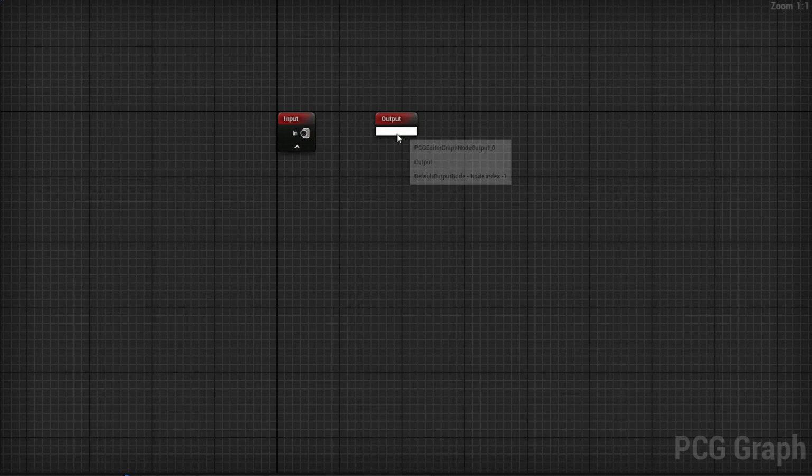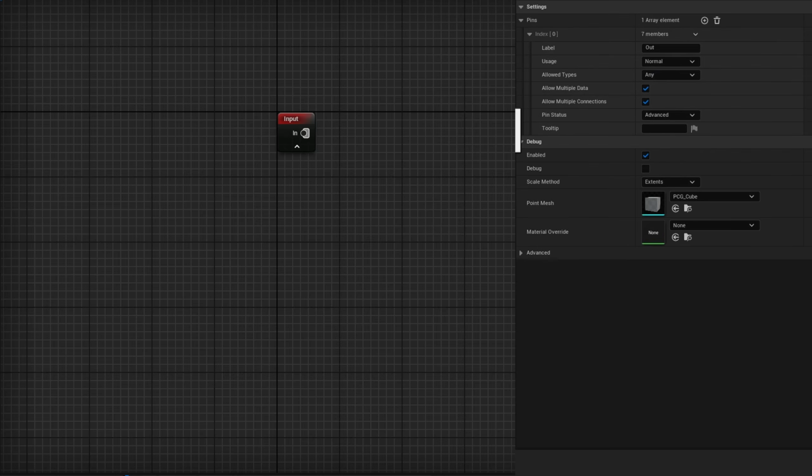So if I open up the input and output, we're going to change some stuff. Let's start with the output first because it's the simpler one. For the output, in allowed types, we just want to export points. Everything else is honestly fine. We can even keep it on out if you'd like to. And for our input, we want to also change the allowed types to be points as our first one, but we want to actually change the usage to be a loop because we want to loop on every single one of these points. Then we're actually going to need 3 inputs.